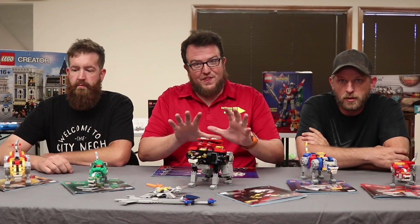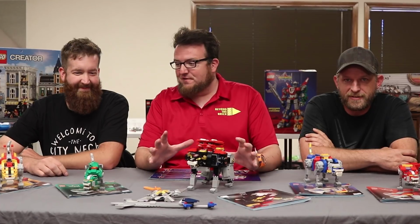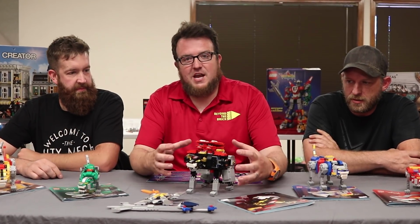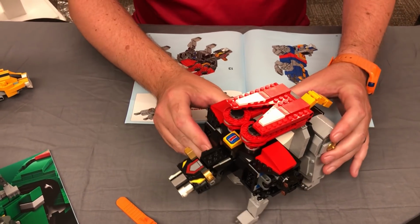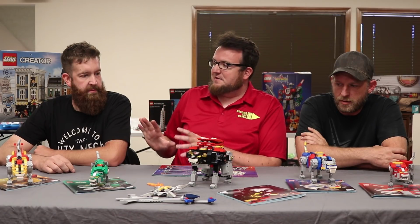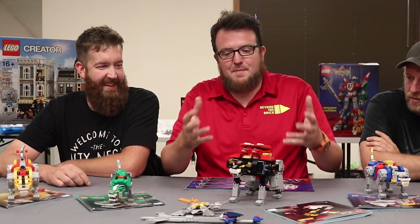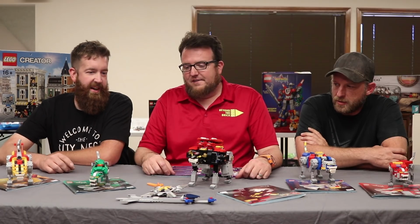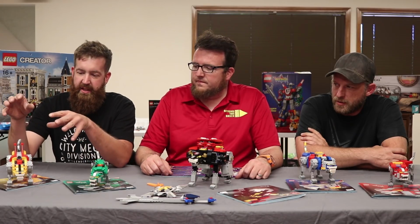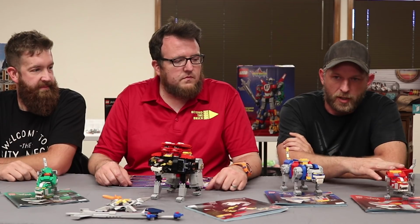We are done with the lions. We are about to form Voltron. We're just gonna talk for a moment about what each of us built. I worked mostly on lion number 1, built his torso, his front arms, the head, and the wings. Then I passed it off to Mark. I did the back legs. And at that time I was working on the sword. I did the shield. I did the green lion and the yellow lion. And I did the blue lion and the red lion.